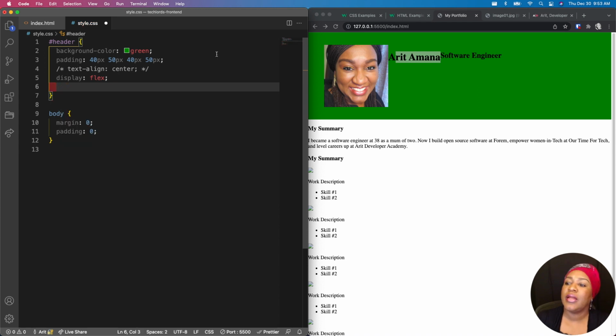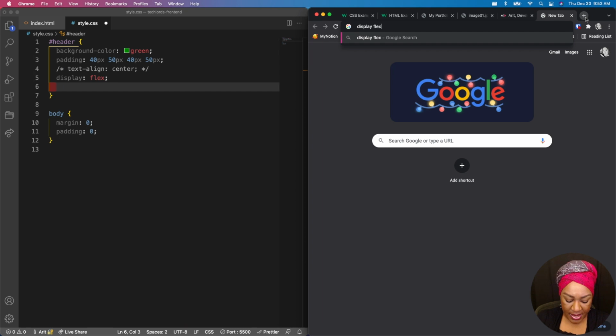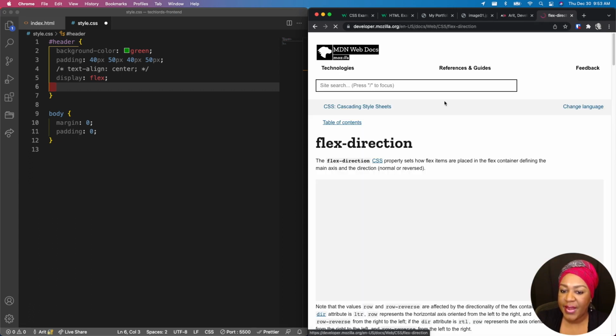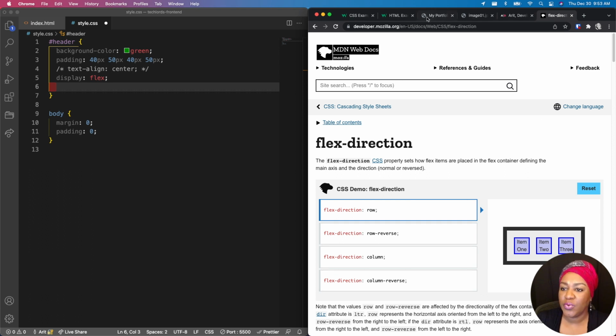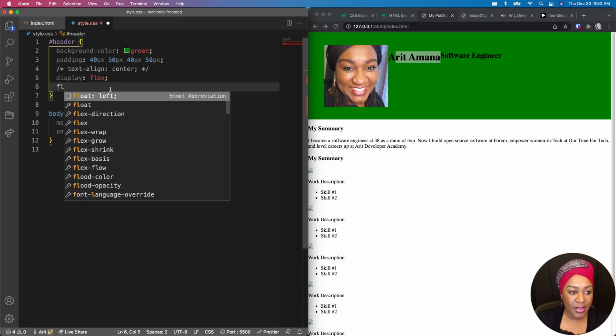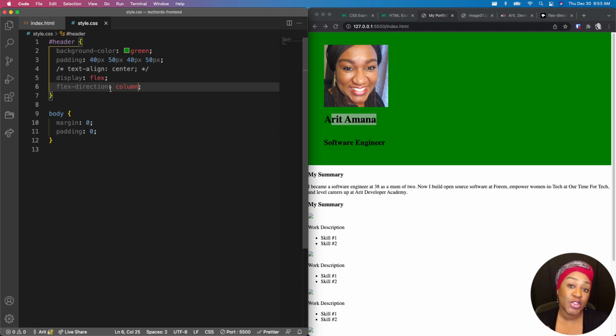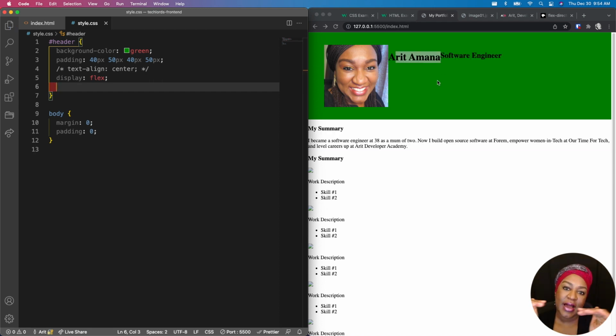And so we have display flex, and then I think we say column. How is it now? Let me look. Display flex, I think it's column direction, right? Flex direction. Okay, that's what it is. If I say column, aha. What I did there is, when you make an element a flexbox by saying display flex, the default direction of the children in that element is horizontal. That's what you saw when I just had display flex. You see how it shifted everything. Everything is now arranged horizontally.